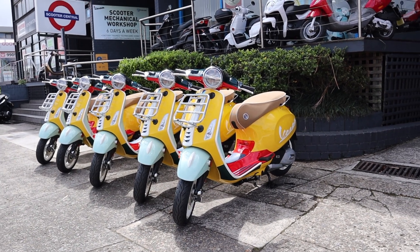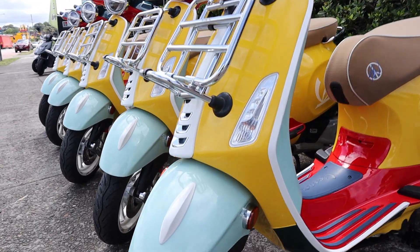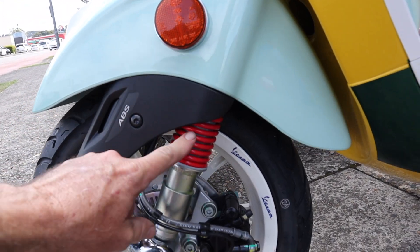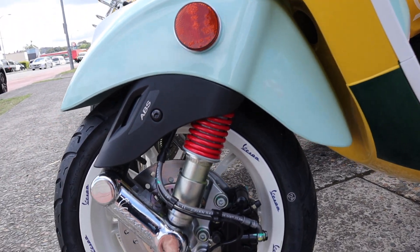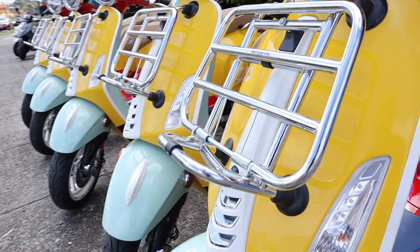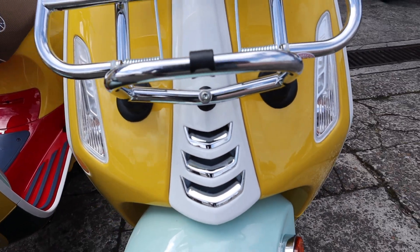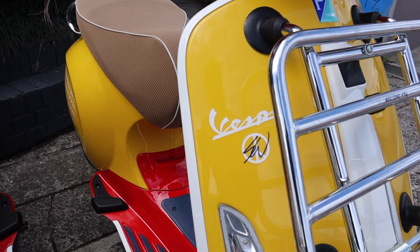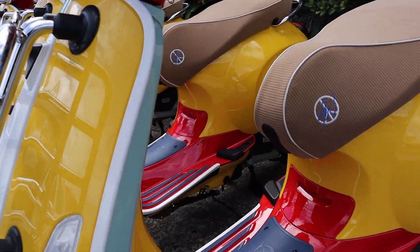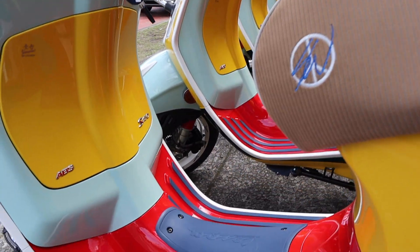I apologize for the traffic noise, but let's have a quick look at what we see on the Wotherspoon. The white front guard — I like that, that's new. The red shock spring — definitely like that. The Vespa logo running around the white tires is really different. The white wheels, the horn cover — this is different as well, with a chrome inlay. Obviously the Shawn Wotherspoon signature on the front body — that's pretty cool. The Wotherspoon insignia on the saddle — that's really cool too.